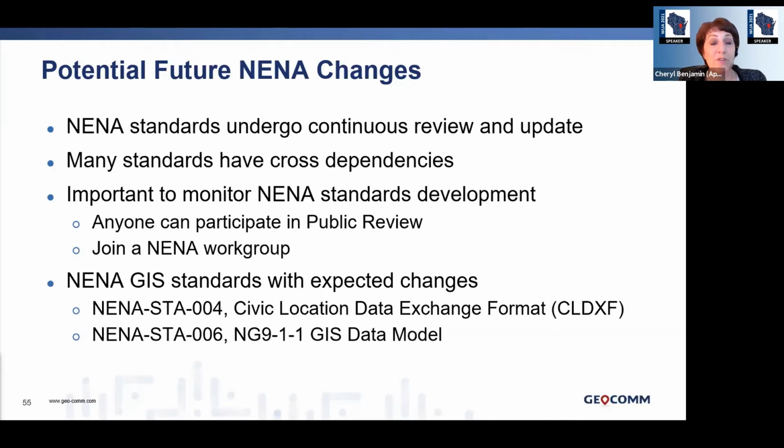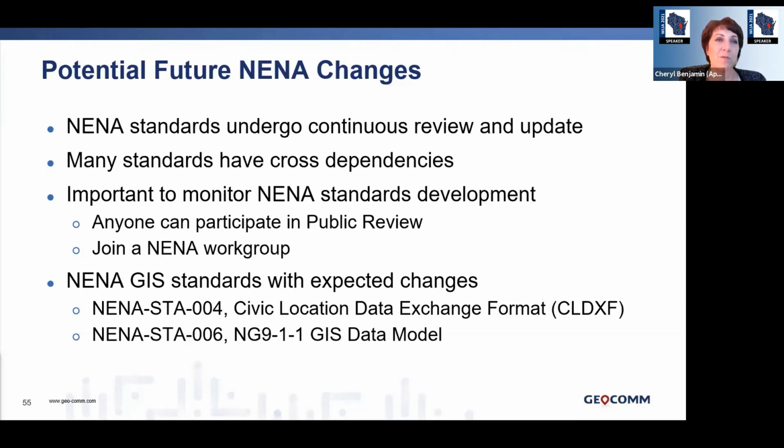Maybe you'll see something that the folks who are creating it didn't realize, but you have that local knowledge and experience with something that you can bring to the table. Now, it doesn't require that you actually be a NENA member. You just need to be a subject matter expert. And as GIS professionals, you are all subject matter experts with GIS.